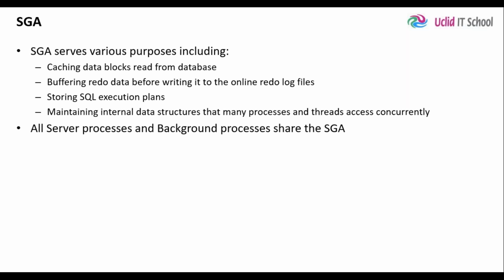When you issue an SQL statement against the database, Oracle internally generates something called an execution plan. For every distinct SQL, Oracle internally generates an execution plan. These execution plans are used to execute the SQL statement. So these plans are also stored inside SGA. And Oracle can reuse these plans when the same statement is executed multiple times.